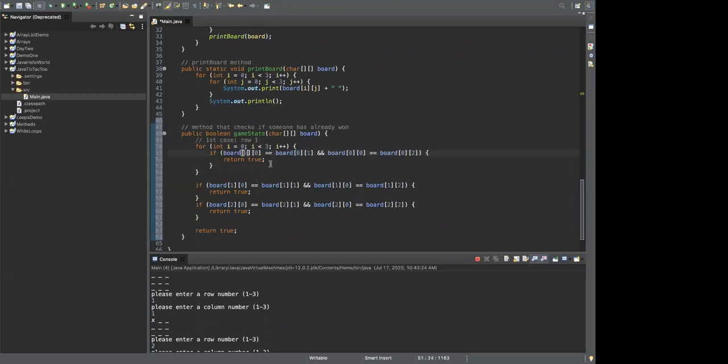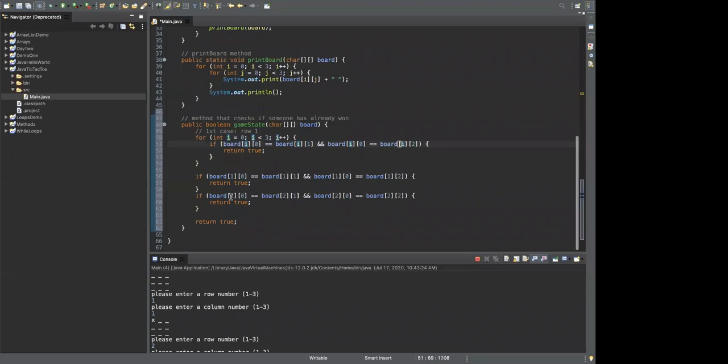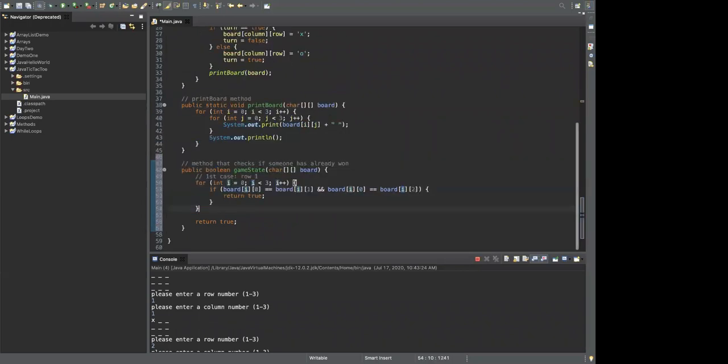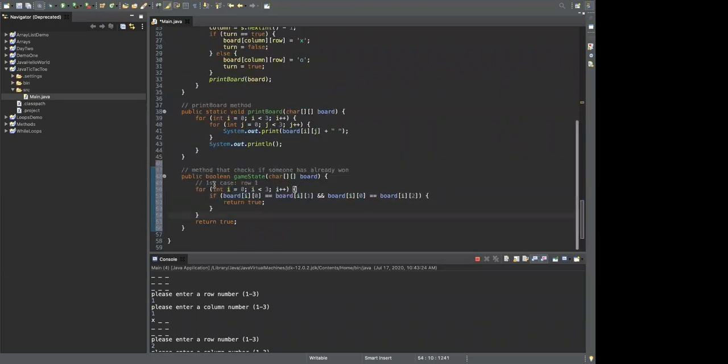Instead of putting 0 here, we're going to do i. So then we don't need the rest. At the end, if none of them are true, we're going to return false. So this is just checking to see if someone has already won by having an entire row.